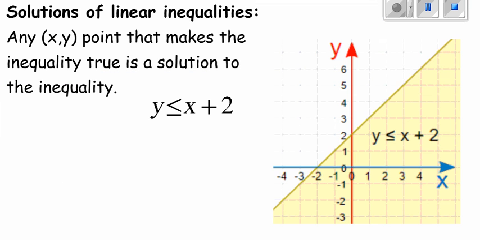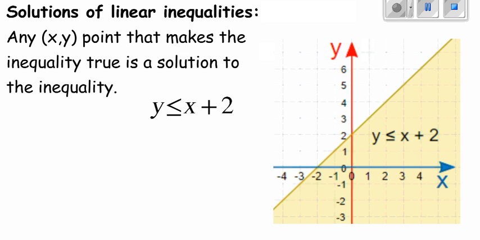So keeping that in mind, let's take a look at this graph where I have a solution of a linear inequality. My graph is y is less than or equal to x plus 2. So y-intercept of 2, slope of 1. So let's talk about what is and is not a solution of a linear inequality.